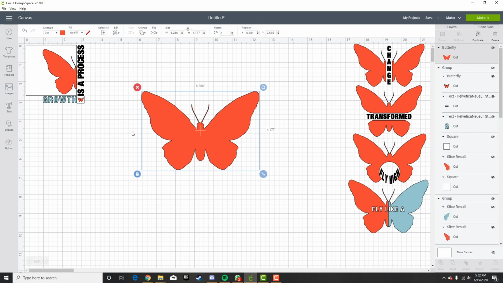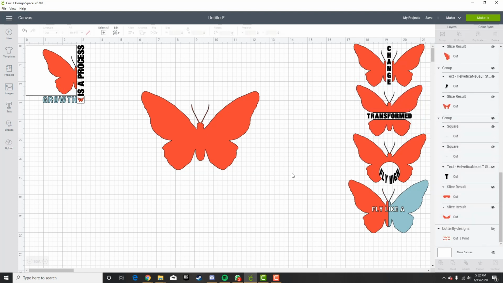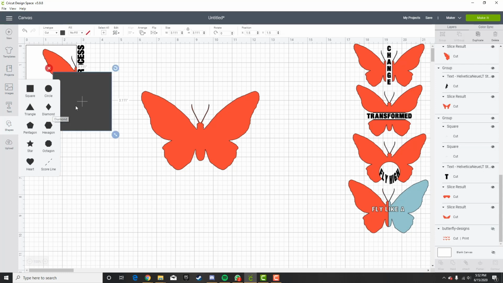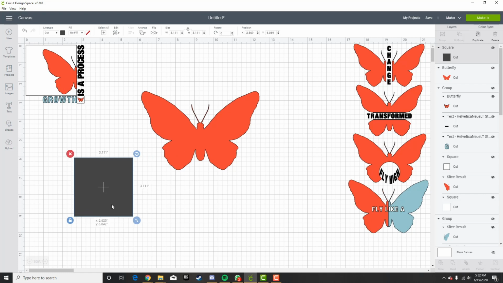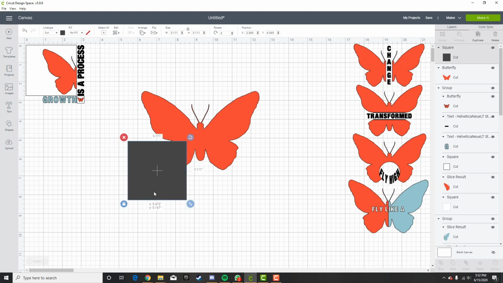And now we want to cut it in the middle using the slice tool, just like we did for this one right here, transformed. If you remember, we want to go into shapes, square, and take this square and put it right where the top and the bottom half of the wing connect.